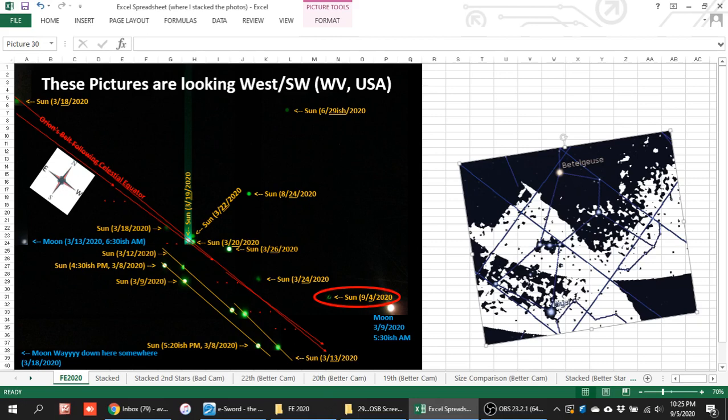So I take pictures of the sun, and for example, here are a couple pictures that were taken the same day, and I connect a yellow line between them so you can see it was 4:30 when I took this picture, and then it was 5:20. So the sun is obviously moving east to west every day. But in addition, every day it shifts a little bit north and south. And it goes way above the celestial equator near the longest day of the year here in North America, and this is West Virginia, USA. And then in the wintertime the sun will be way down here in the south.